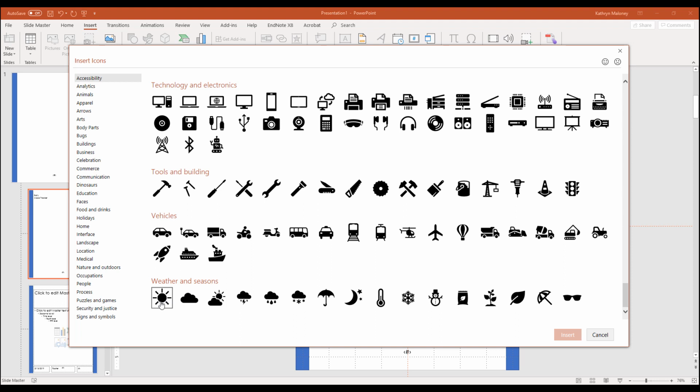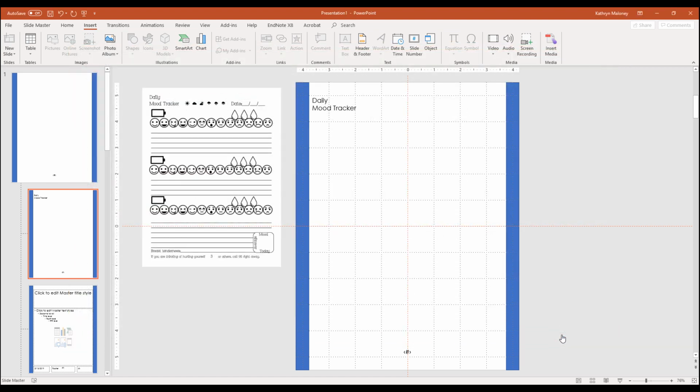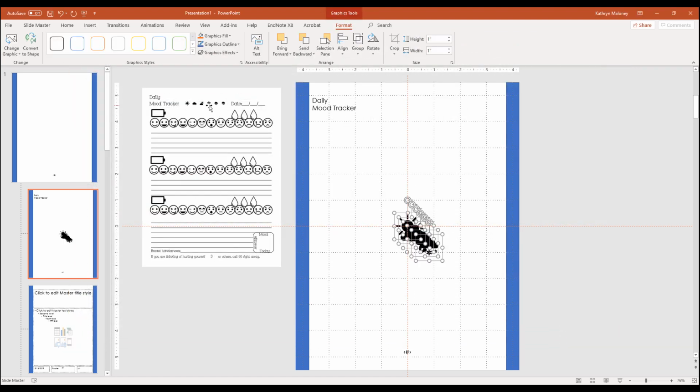So what I'm going to do is click. I'm going to press my Control key, and I'm just going to add all of these and insert. Cool. But when I look at this, you're going to notice that they're small. So instead of placing them, I'm going to make them small so they all size to the same size. Now, I'm going to start placing them. You're going to notice that as I do this, I line them up. Okay, there we go.